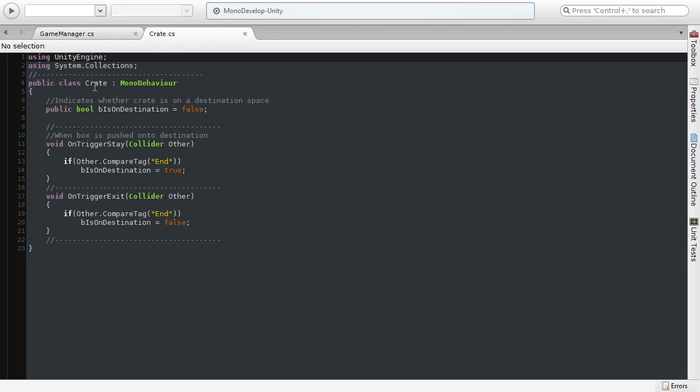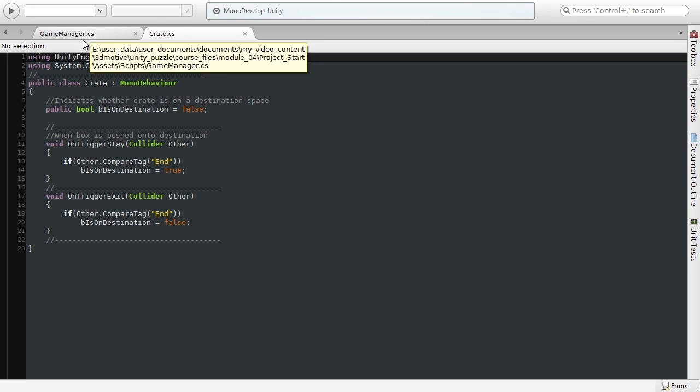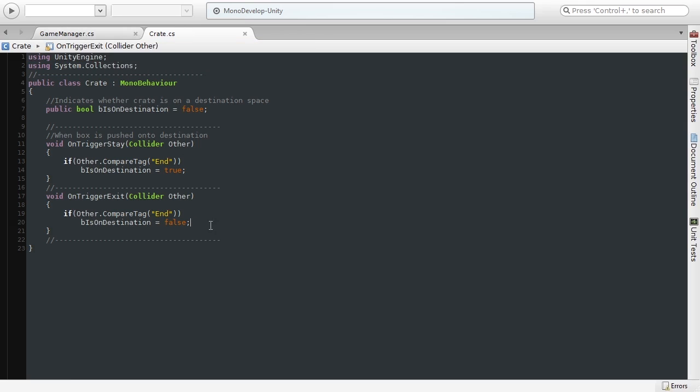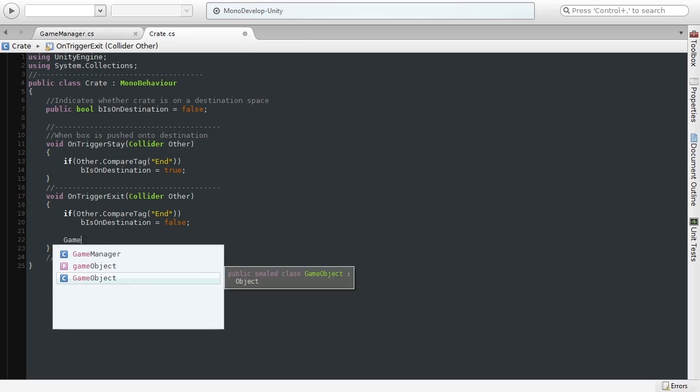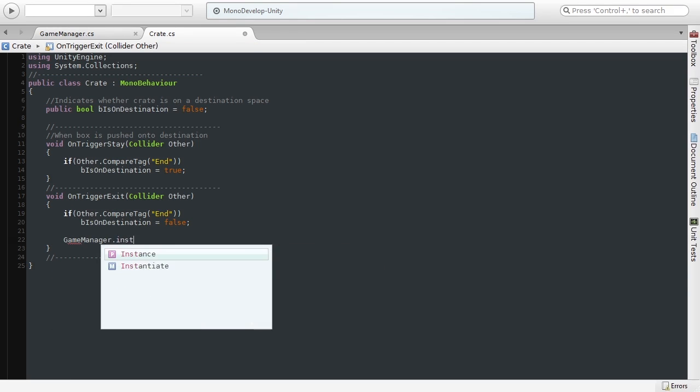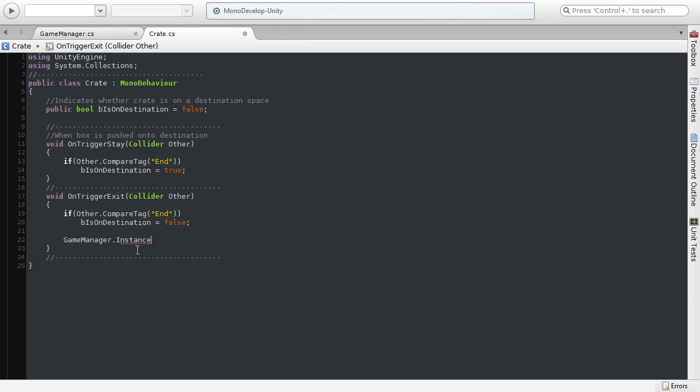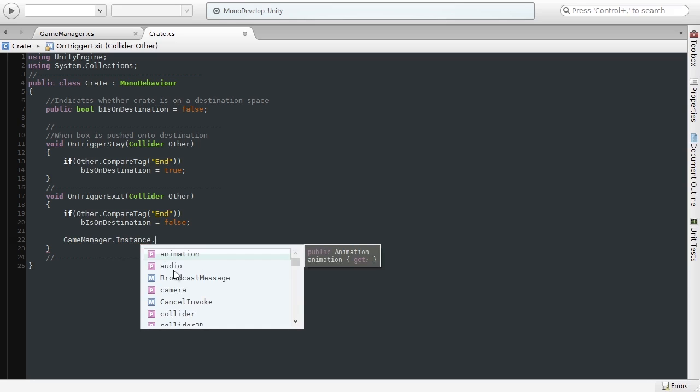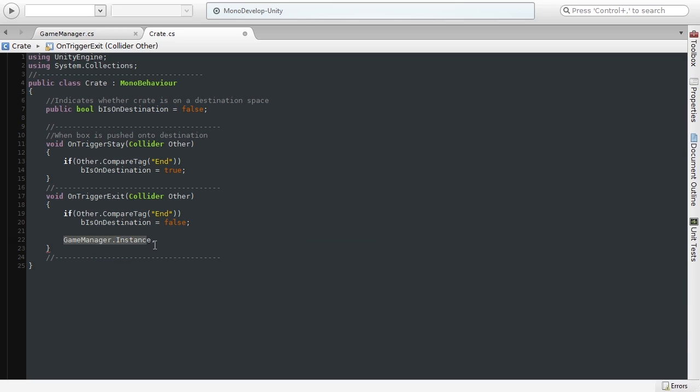Now if this class wanted to access the Game Manager C# class, well, we can do that quite easily. I'm just going to insert some lines here and I can simply say Game Manager dot instance, and by doing that, now I can just press the period symbol and access all of the functionality inside the Game Manager class, and I always know that this refers to the active instance of Game Manager.